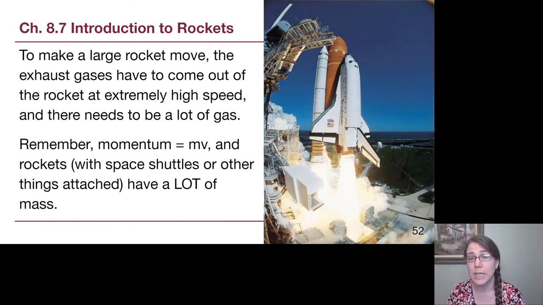When we launch really impressive rockets like this, the thing at the core that is causing them to move upwards into their intended orbit is momentum conservation. The idea behind momentum is that there's mass times velocity, and rockets are a lot of mass, which means that gas from the rocket fuel being used has to be moving at extremely high speeds, and there needs to be a lot of mass being sent out the back of the rocket in order to get it to move.